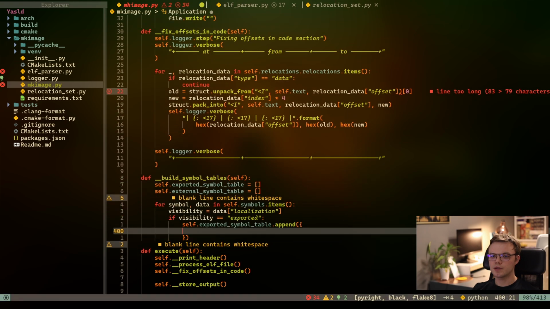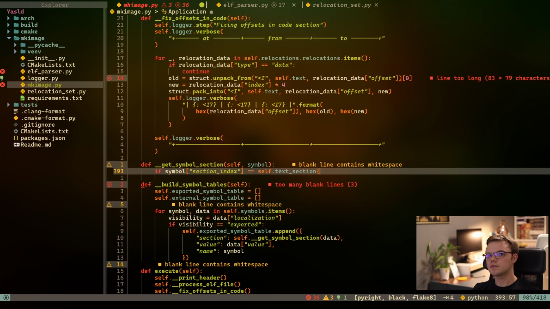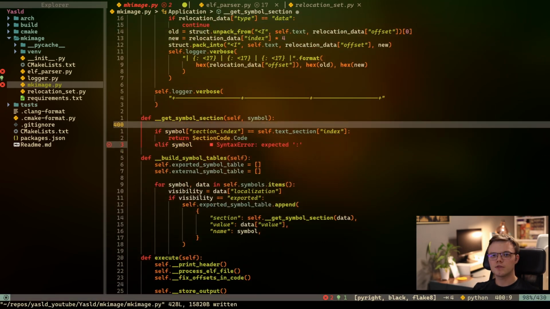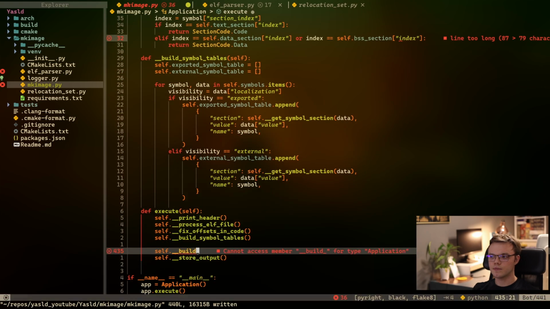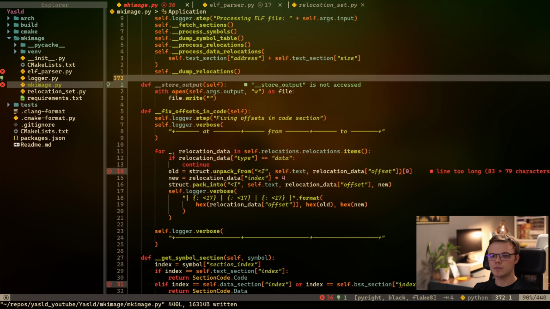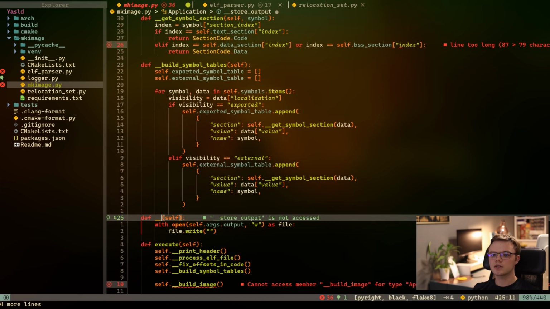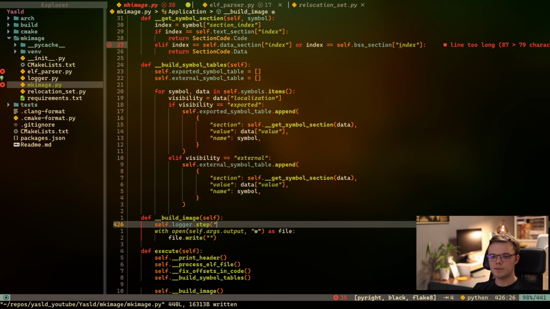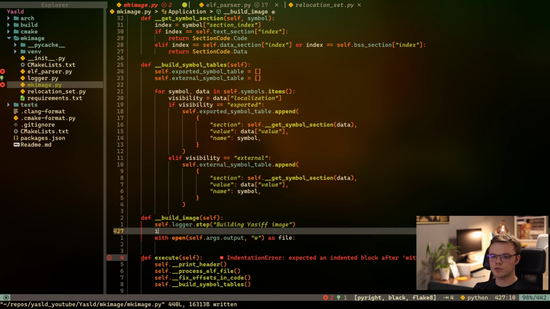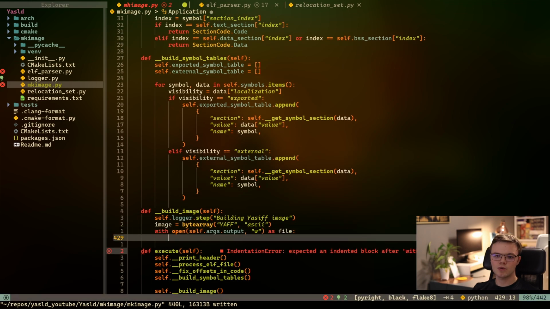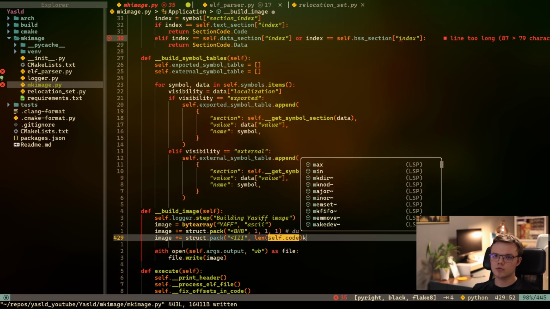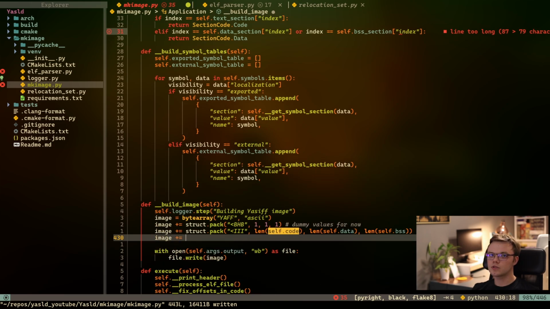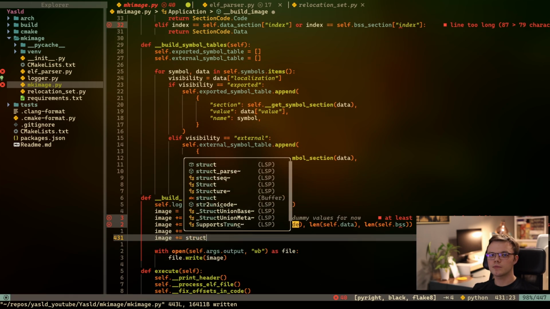Then I started implementing symbol tables processing for the Yasl file. According to the Yasl format, I'm keeping imported and exported symbol tables separately. And the last step is building the binary image, which in fact is just a realization of data. This step mainly follows the format description from the theoretical section. You could rewind that video or check it on the GitHub website for that project. Some information is not needed right now. They were planned for future use, so I filled them with some dummy values.